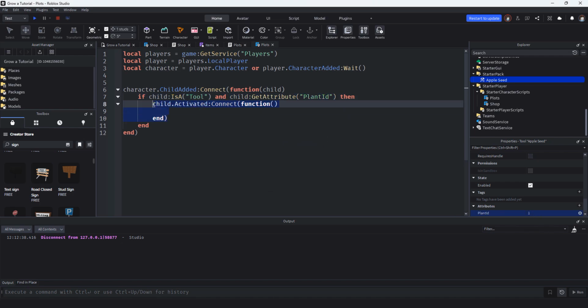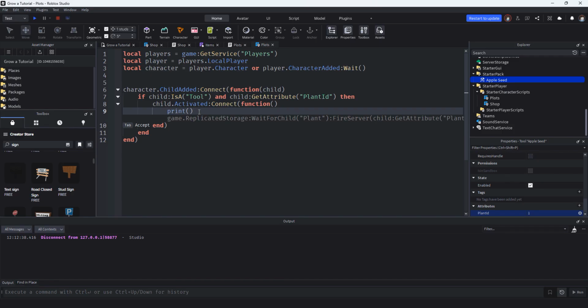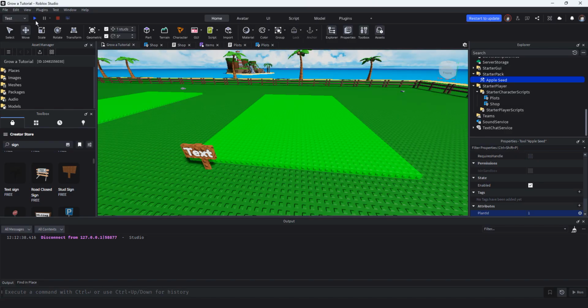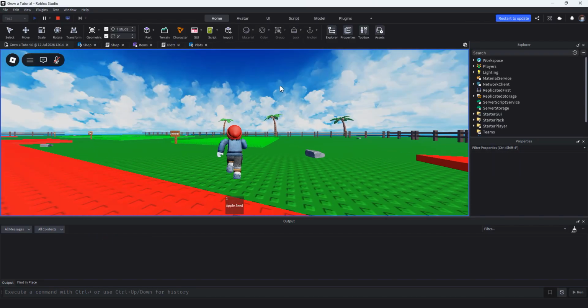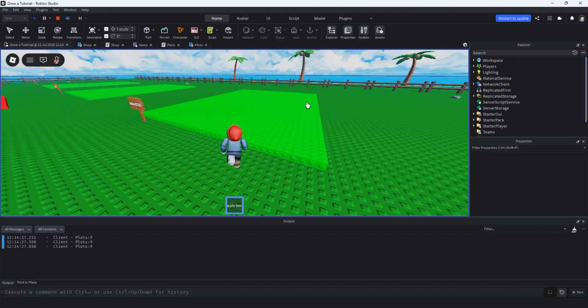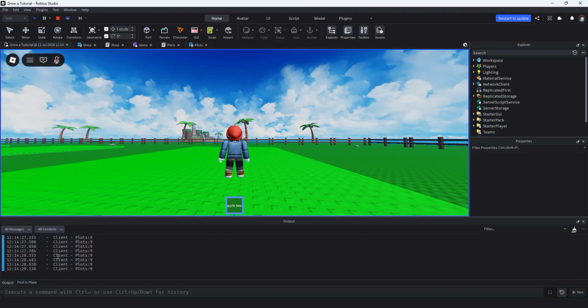So here's the event we can connect to in order to detect once the player clicks the left mouse button or taps onto the screen on mobile. Let's just print an empty message to see whether it works. So nothing happening now, but as soon as I select it, you can see the empty message popping up in the console with this default info like the timestamp.